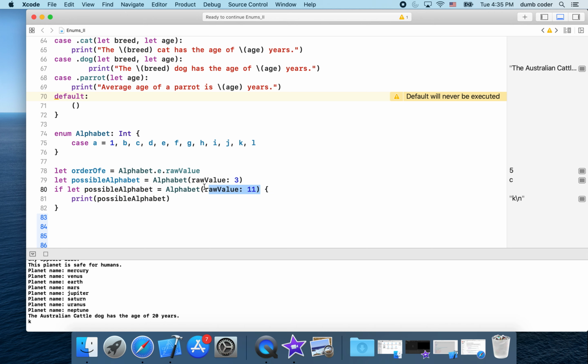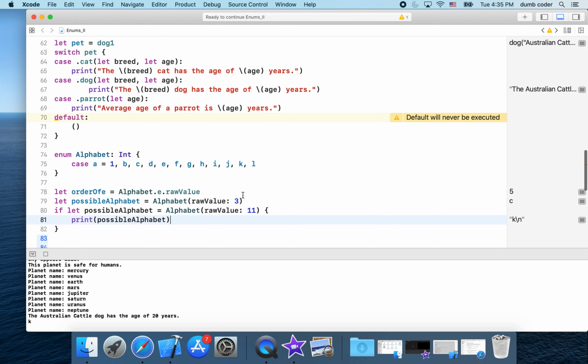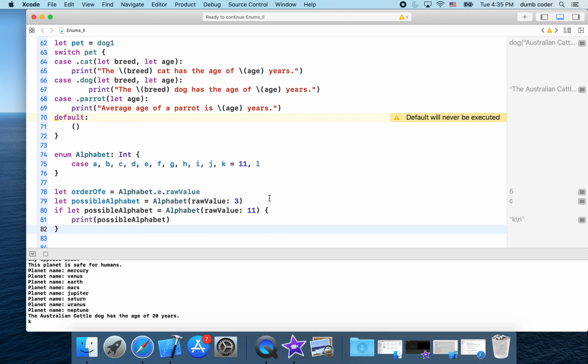So yeah, that is very useful for us. If in case we do not know the case value, we can always refer through the raw value. So this is very useful. If you do not know what kind of value you need to assign to the first element, then you can always assign it to any element you like, if you are confirmed, right? So if you want to print out a, let's run it.